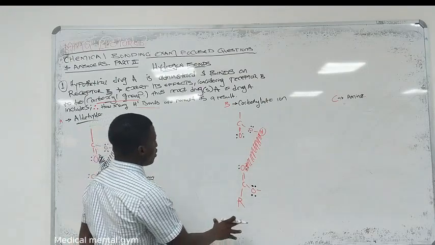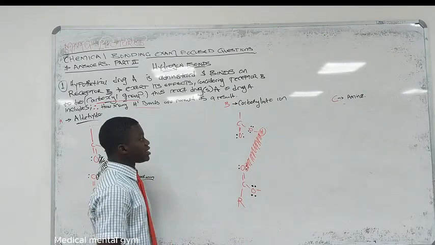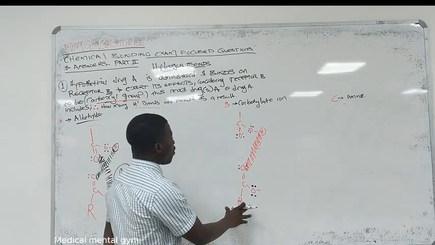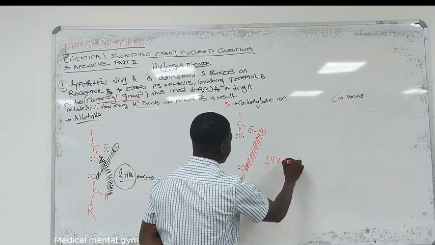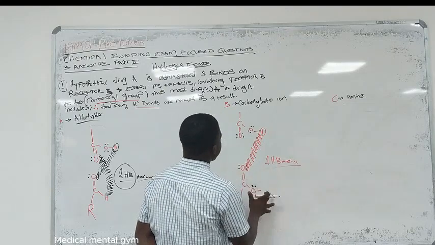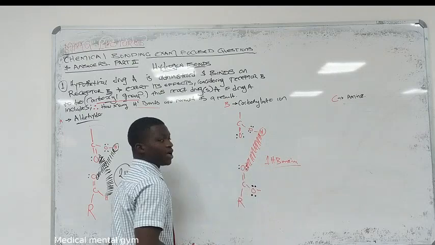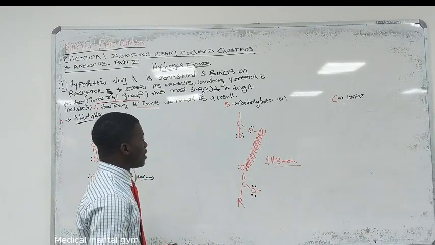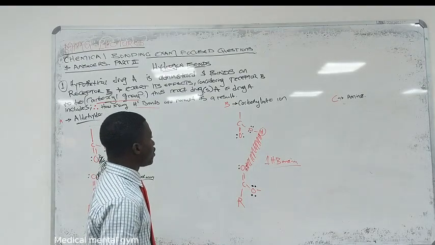Okay, so there are no other hydrogen atoms present in this structure. Hence, one hydrogen bond is the maximum number of hydrogen bonds a carboxylate ion and a carboxyl group can form when we're looking at drug receptor interaction. Okay, so one hydrogen bond is the maximum for the carboxylate ion.